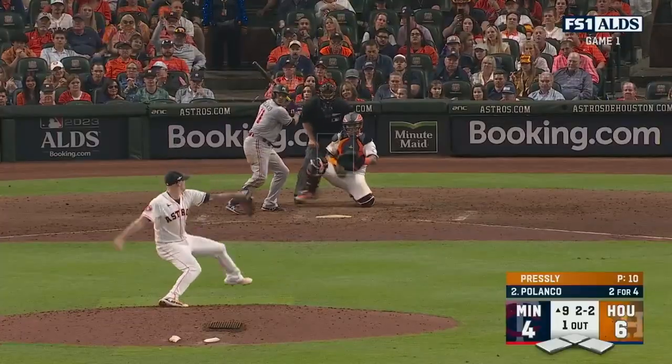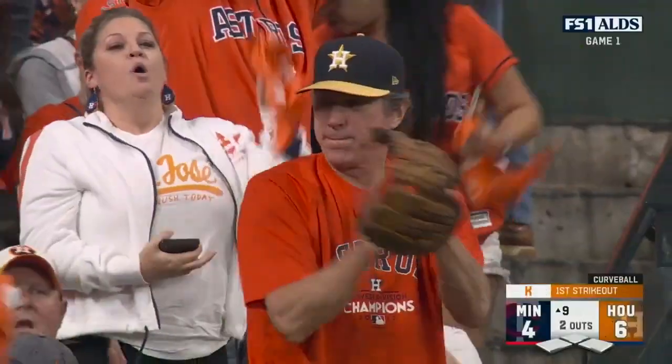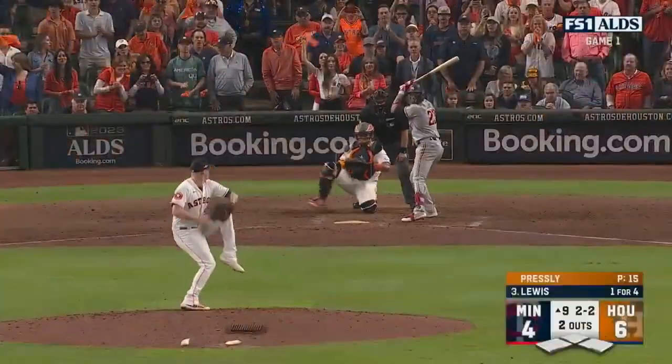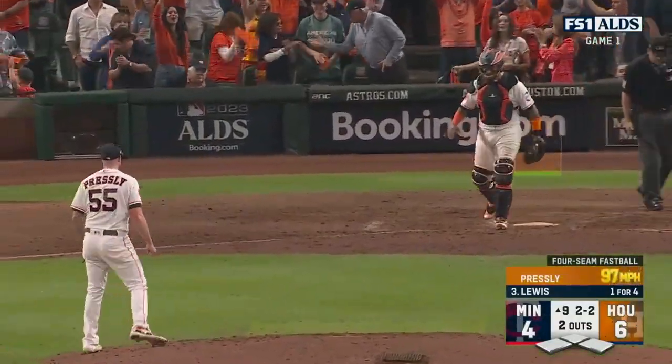The 18 season before the deadline. Swing and a miss. Struck him out on a curveball. Polanco goes down on strikes for the 3rd time today, and the Twins are down to their final out. Their final out. Royce Lewis trying to keep the Twins going in game 1. 2-2. He struck him out to finish off game 1.